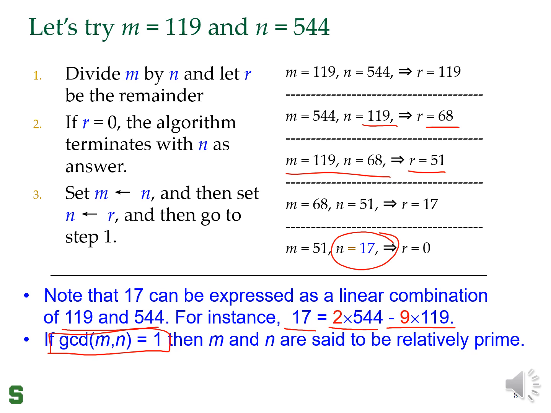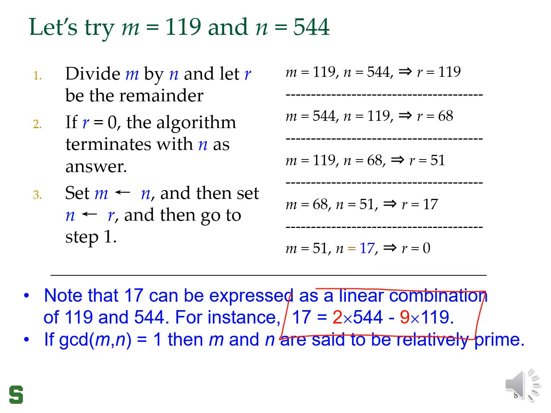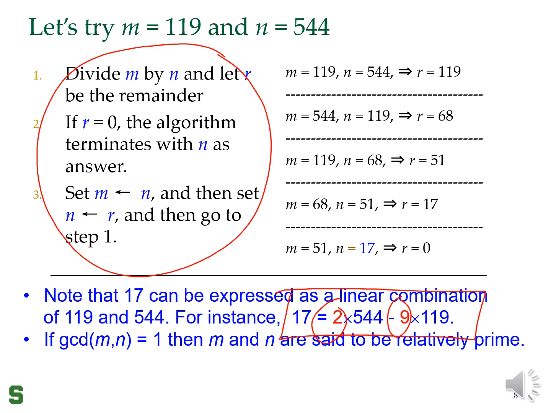Another thing I want to mention here is this observation that we made over here, which is that the GCD can be expressed as a linear combination of the two numbers that we began with. This is true for all numbers, and this is something that we would use subsequently. One of the things I'm going to ask you to think about is how do you find these numbers in a systematic fashion? Now, I don't want you to find these numbers by trial and error. I want you to adapt this algorithm to figure out how to compute these numbers over here.